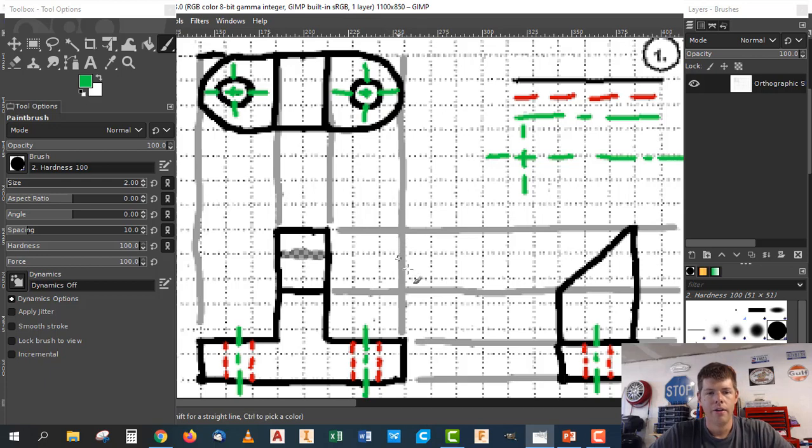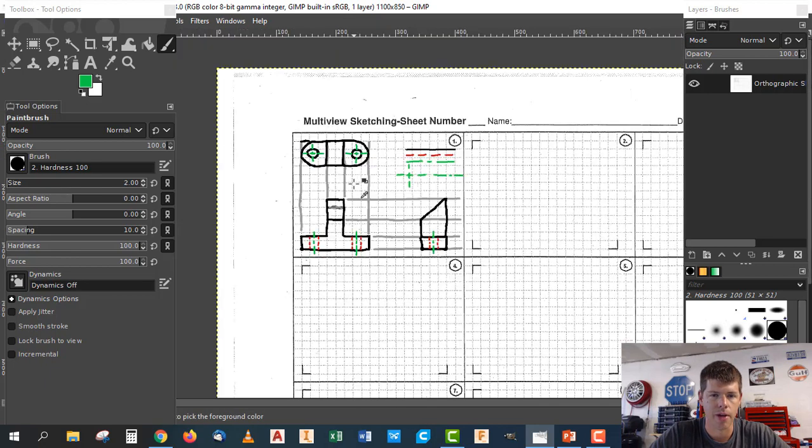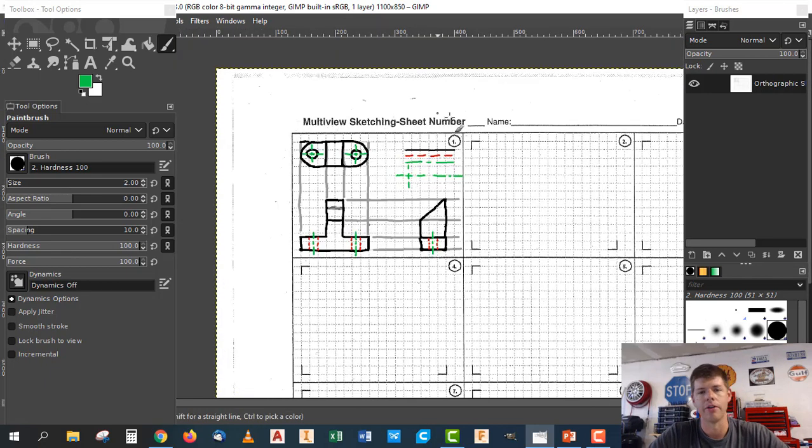So a little messy, but it's not about how pretty it is at the end in this case. Hopefully yours looks better than mine, but it's about the process, the thought process as you go through and block in this drawing and create it all. Okay, so let's see if I zoom out a little bit here. And when I zoom out, it looks a little bit better even.